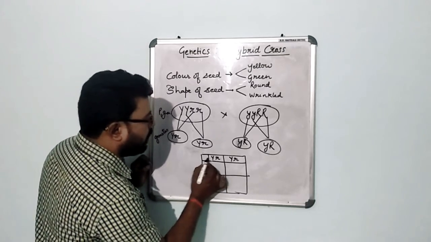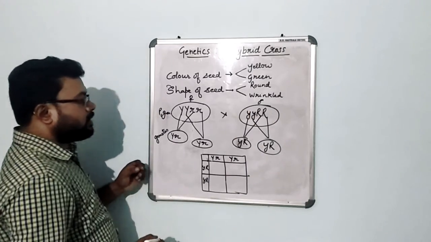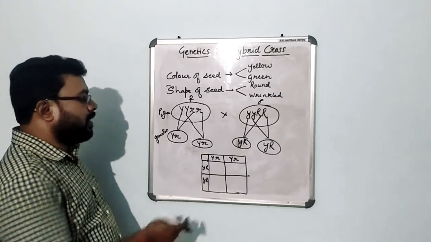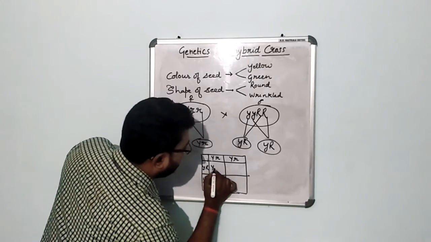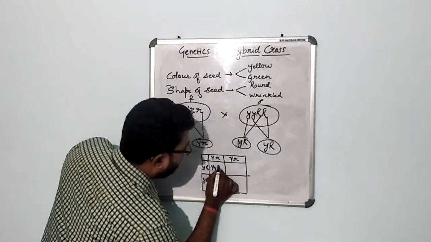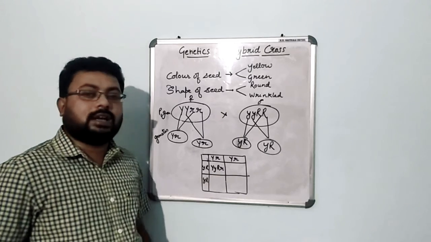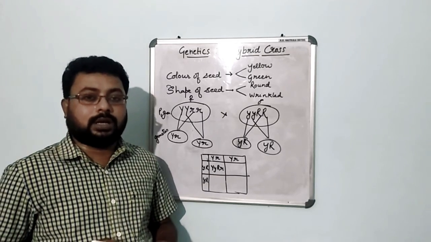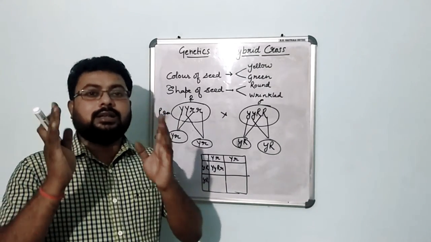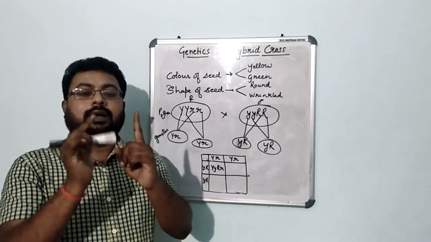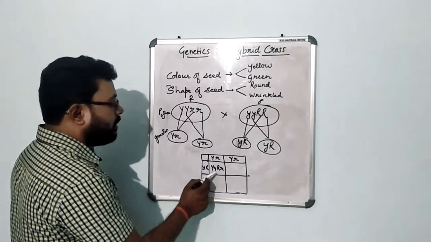So see, this is it. On one side, suppose we take it as female and the other as male. So on one side I have written the gametes of the female, and on the other side I have written the gametes of the male, and then let us cross these gametes. So capital Y, small y, capital R, small r. So why? Because for one particular character, both the alleles have to be written together. It's homologous, isn't it? Whenever there is a homologous chromosome, the alleles of the same character lie side by side in both the chromosomes at the same location, right? So that's why we are writing it together.